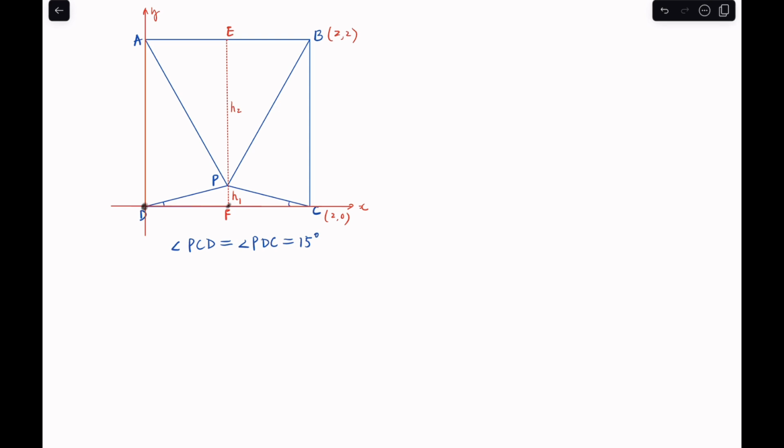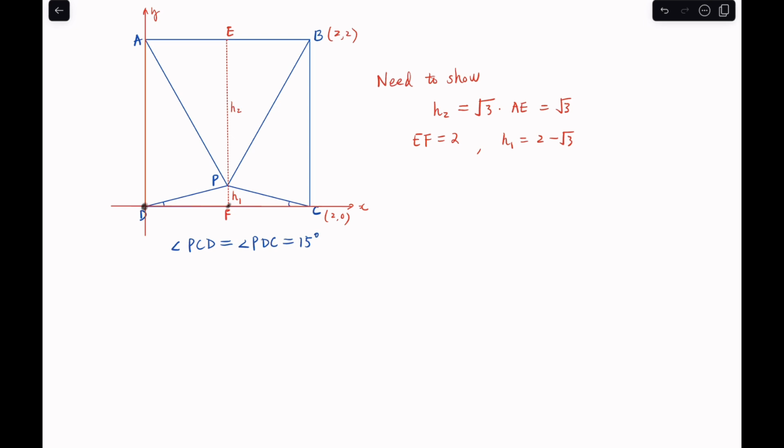In order to show that triangle ABP is a regular triangle, we need to show that the magnitude of H2 is going to be square root of 3 times the magnitude of AE, which is 1 here, right? Which is square root of 3. All right. So we know that the whole EF equals 2. Which means we need to find H1, which is 2 minus square root of 3.